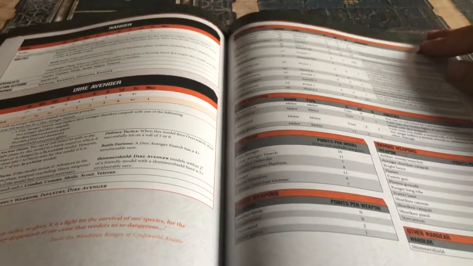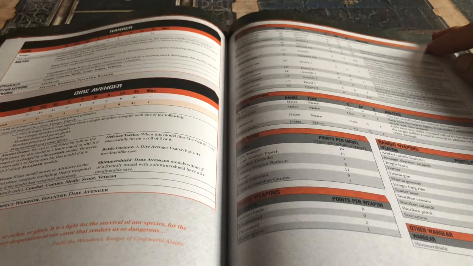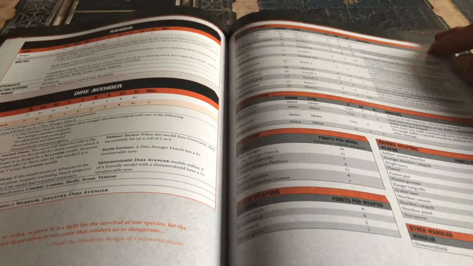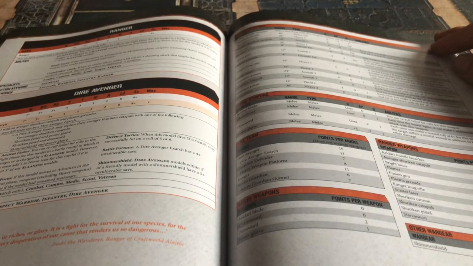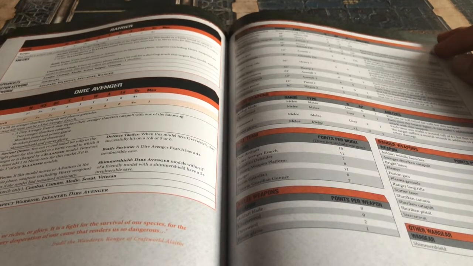And then we have Rangers. So they have the same Battle Focus and Ancient Doom and Cameleoline Cloak. When an enemy player makes a hit roll for a shooting attack that targets this model, and this model is obscured, that hit roll suffers an additional -1 modifier. Wow, they're going to be hard to hit.